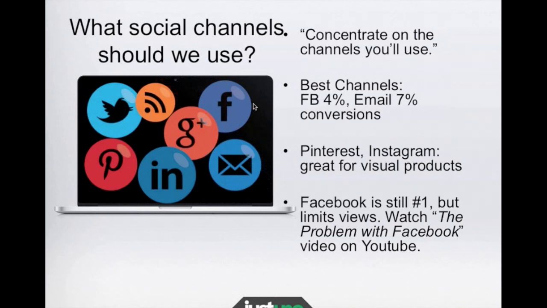Okay, so I wanted to wrap this up with some general comments about social channels, what you should use. Concentrate on the channels that you're going to use, because it doesn't make sense to have 7, 8 different social channels if you're not going to be regularly posting content to them. You can use tools like Hootsuite to efficiently post to multiple social channels. We personally use HubSpot, which we think is a great tool. Hootsuite is another great tool, and of course there are several out there. But concentrate on the channels that you're going to use and make those channels effective.